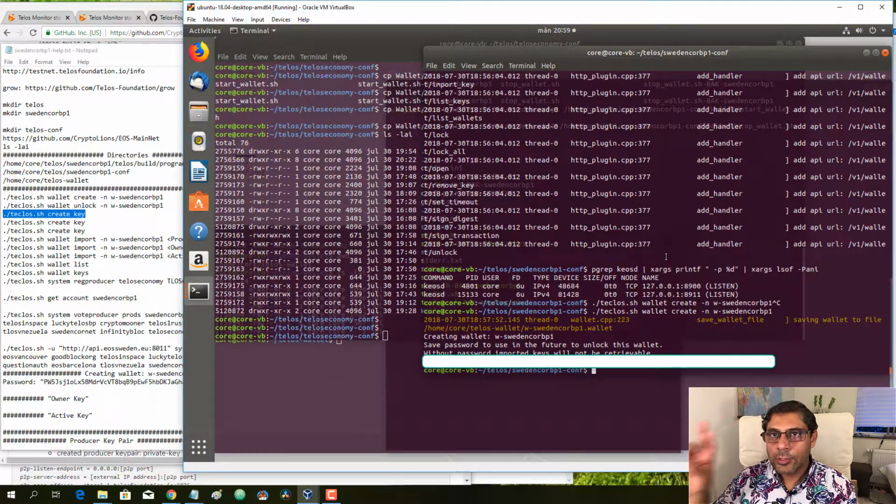Now let's create 3 keys. Normally you can only create 1 key, and you can use the same key as your block producer signing key, and then owner key and active key for your block producer account. But this is not a good practice at all. It's better to create 3 key pairs from the beginning, one for the producer signing key, then an owner key for your account and an active key. So let's create 3 keys at the same time.